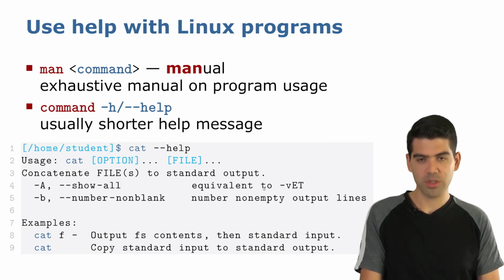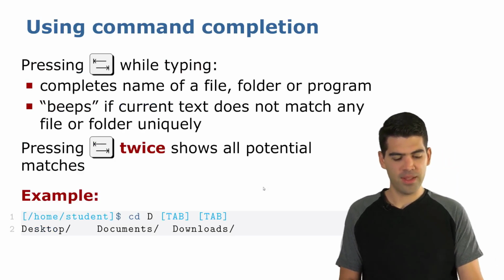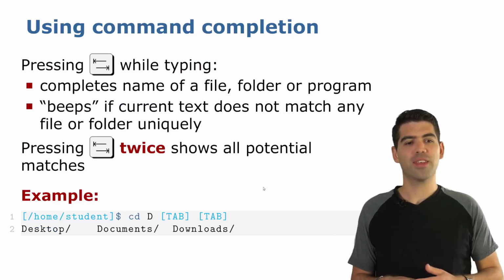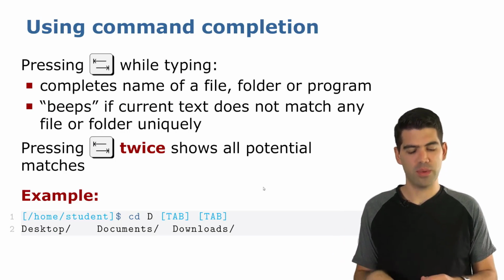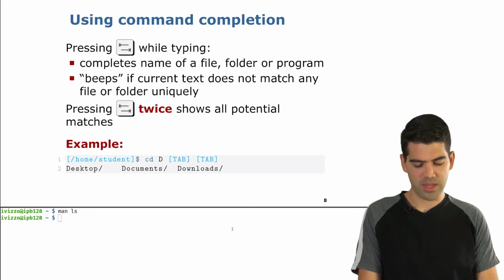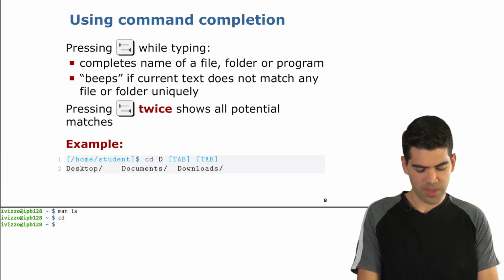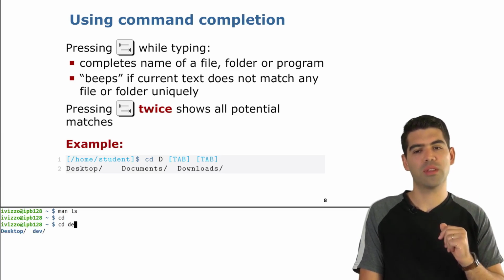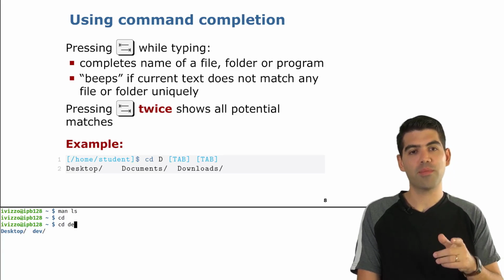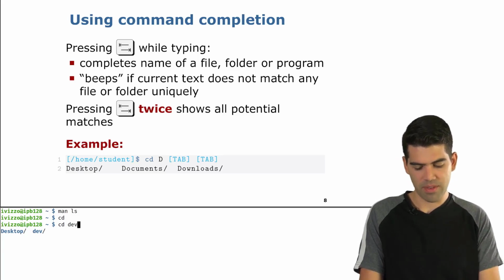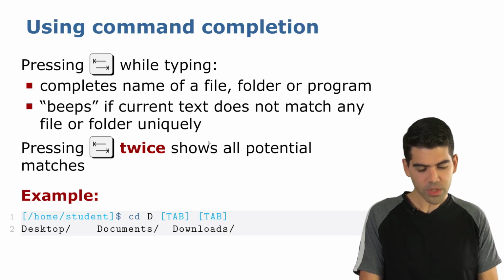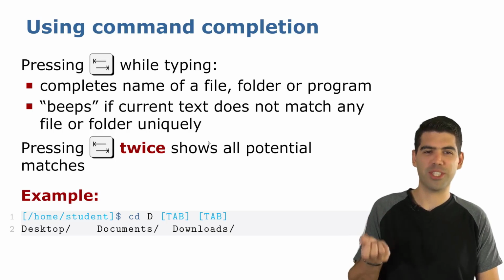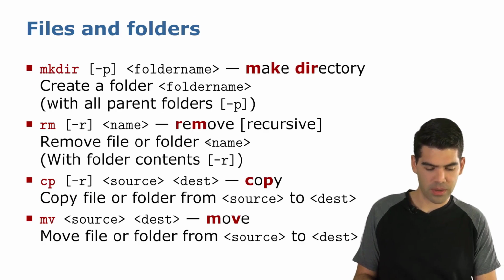So let's continue, because this is rather simple. This is just a trick, a hint. Whenever you are working with the terminal, make sure you use the tab key. When you press tab, you can autocomplete what you're doing. So if I do cd and then dev and I press tab, I'm going to get some prompt from the terminal, and let's say I want to go to dev, and now I'm reaching the point I was looking for. So make sure you always tab, because it's much easier to navigate through the terminal.